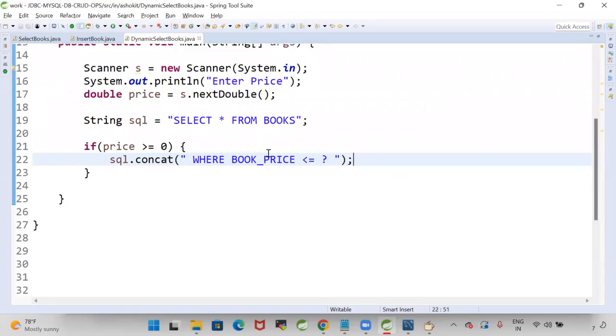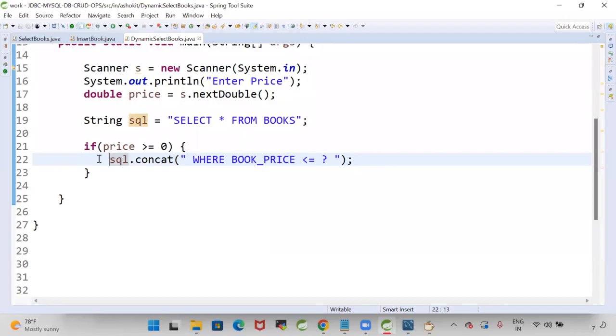So why am I preparing the query dynamically? Because if a user gives the price, then I need to filter that data. If a user doesn't give the price, then I need to get all the records. There is no business logic, just a control statement. If a user gives the price, add that to the where clause. If the user doesn't give the price, don't add to the where clause. Are you clear? Perfect. Now our query is ready.